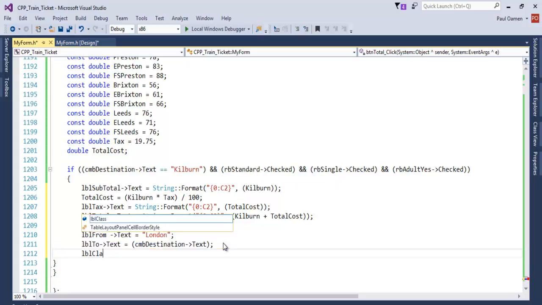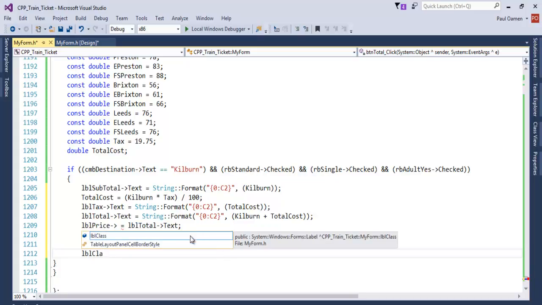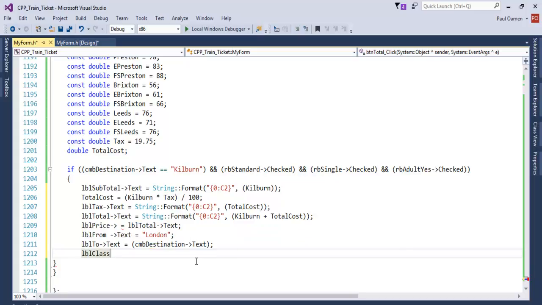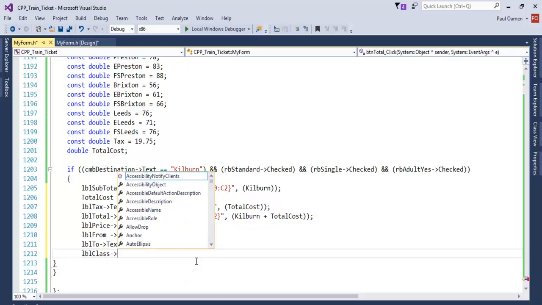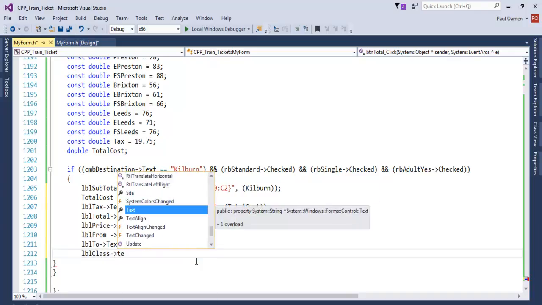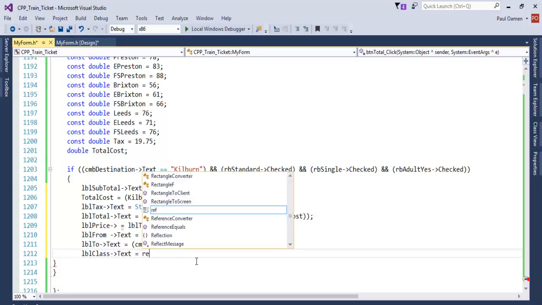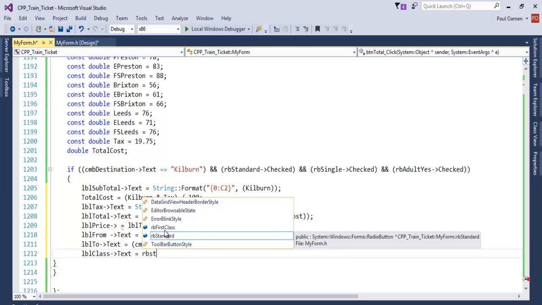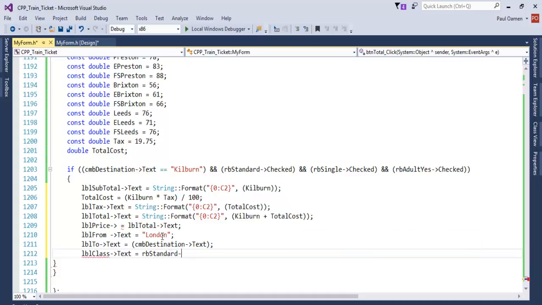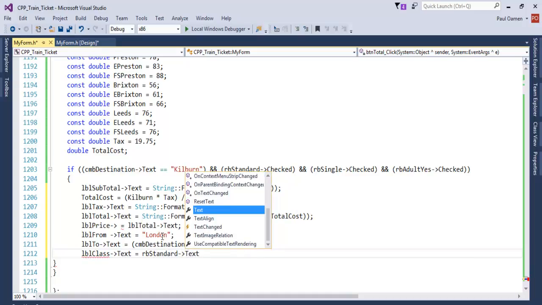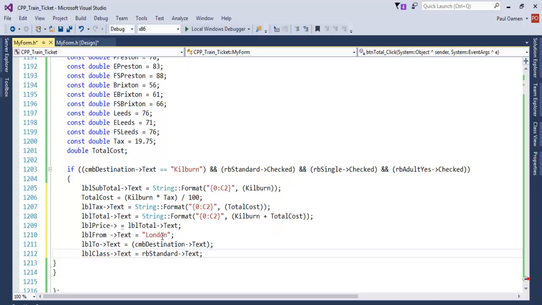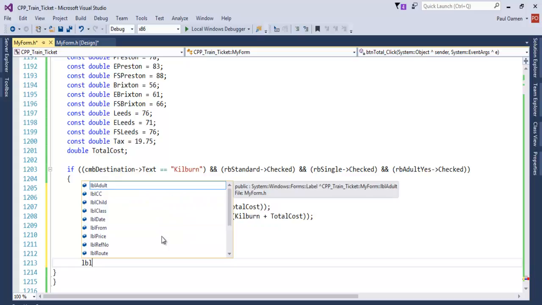Okay, the next thing now is, what about class? Depending on the ticket that is selected or that the customer is buying, equals RB standard, text. Now what about for the ticket?